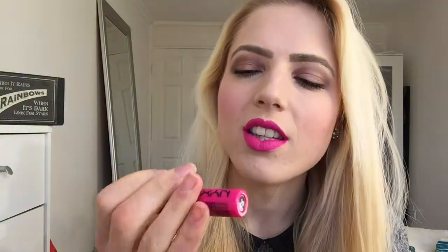But after using things like this, I do feel like you need to give your lips a good exfoliate and then give them a good lip balm to put all the moisture back in that you are potentially scrubbing out to get these things off, because they wear in the middle as you would expect, and then all around the outside is where the colour is left. And even when you are taking that off in the night, it is quite stubborn to get off. So a good skincare regime is needed when wearing more matte staining colours like this one.